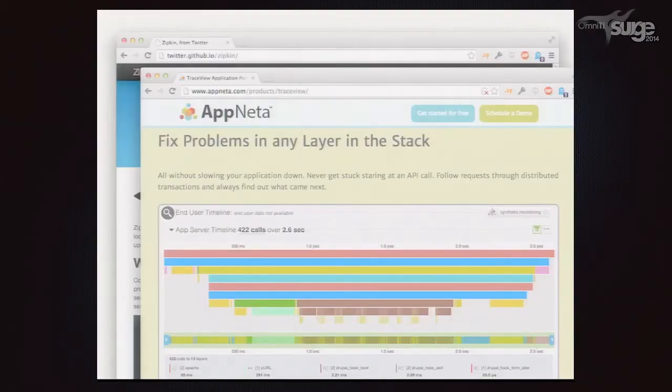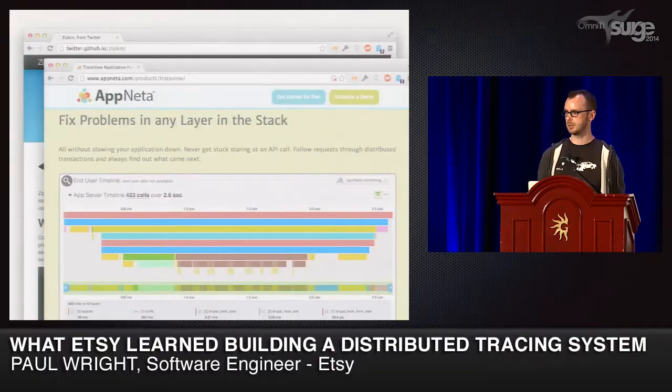So we have Twitter. We have Zipkin from Twitter to consider. And now I know about this other thing, which is a commercial product, called TraceView. Through having talked with James, I then got in touch, and was actually discussing with one of their engineers, Dan, who built the system. So I managed to talk to him and see what problems he'd run into.